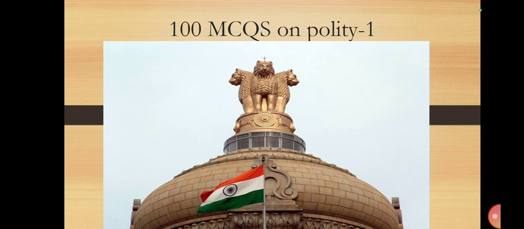Question number 54. Which of the following amendments of the Constitution provides the alternative scheme of devolution of revenue between the state and the center? Answer: Constitution 80th Amendment Act. The Constitution 80th Amendment Act 2000 has provided for an alternative scheme of devolution of revenue between the center and the state. This was enacted on the basis of recommendations of the 10th Finance Commission, which recommended that out of the total income obtained from the central tax and duties, 29% should be distributed among the states.